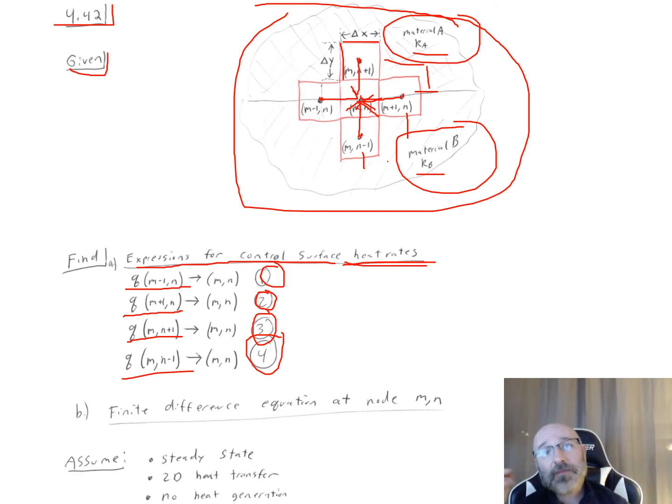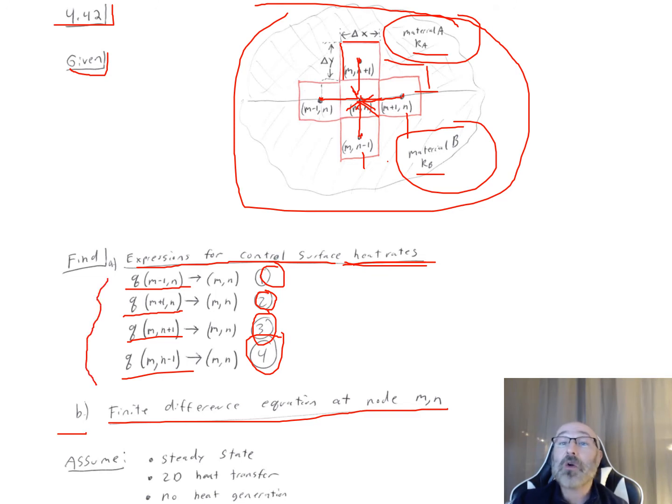There are a lot of different moving parts to this problem as we go through our solution, and having them labeled and numbered like this is going to make our life easy. We can always flip back to the setup page and get this information. It's a great place to keep this organized so we understand what we're looking for. Now that was part A. For part B, we want our finite difference equation at the center node Mn. So we have some procedures. Thinking ahead about how we're going to solve part B, we know we're going to need the information we solve for in part A to get our finite difference equation at node Mn.